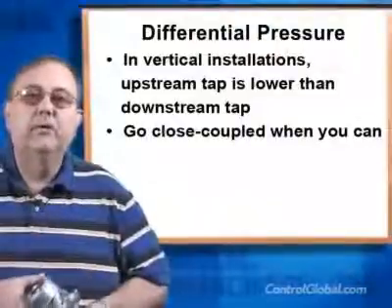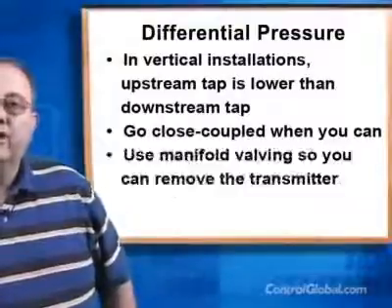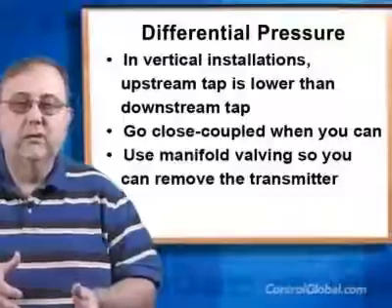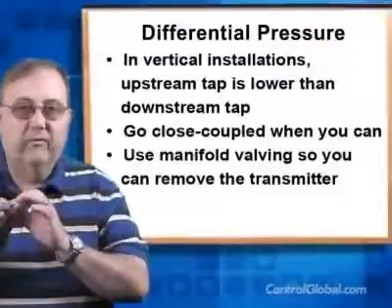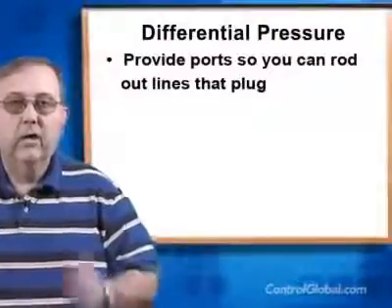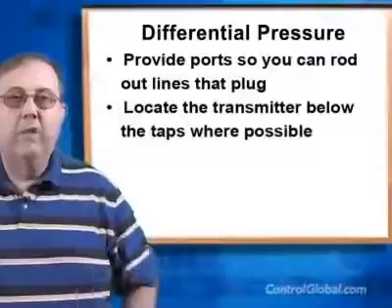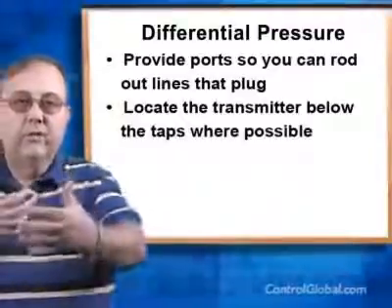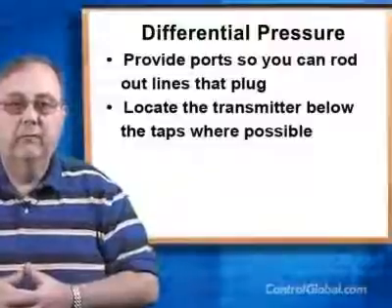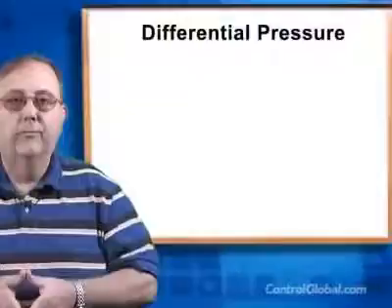In hot applications, you can sometimes use the impulse tubing to cool the fluid. In freezing locations, you may have to heat trace the impulse lines. Impulse tubing should be kept full of liquid or gas, whichever you're measuring. Condensation should be avoided in gas applications, but in hot vapor applications, filling the impulse tubes with condensed vapor actually protects the transmitter. For transmitters, there are some very simple installation guides too.